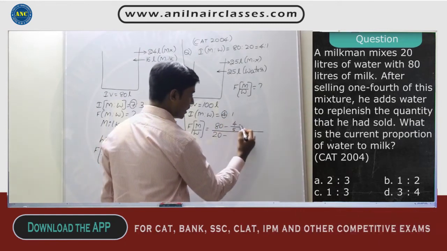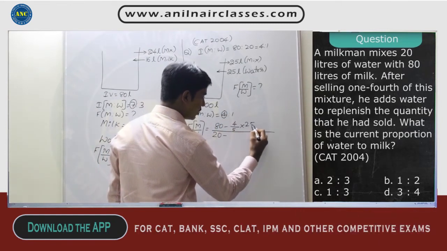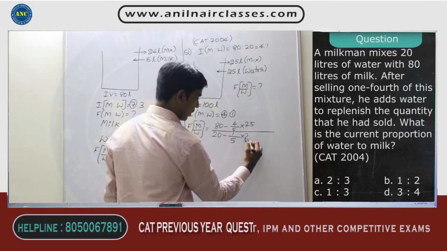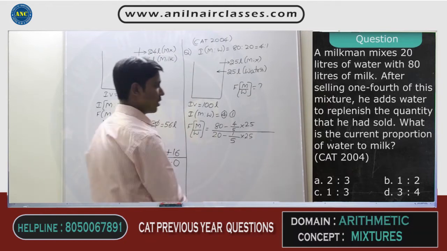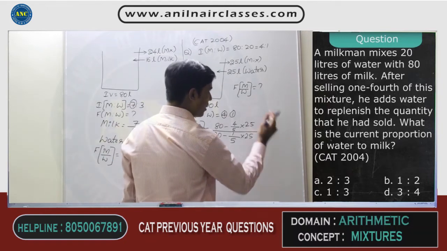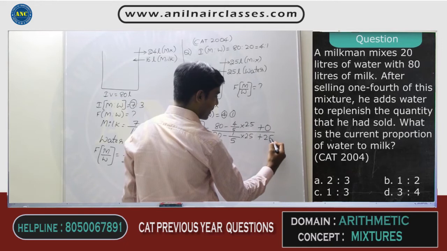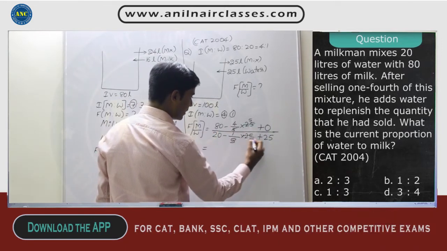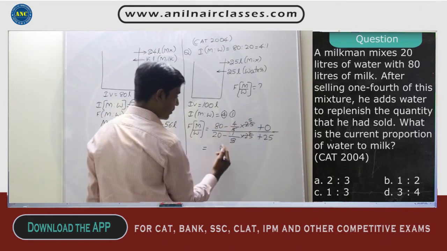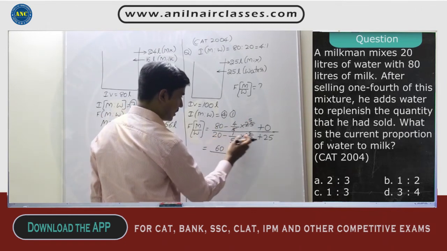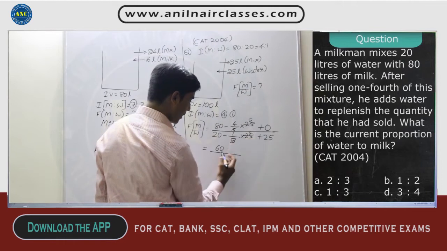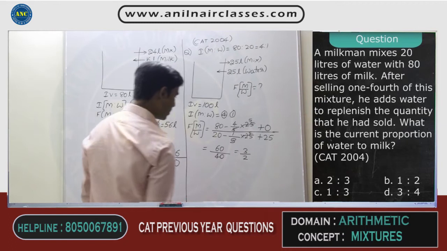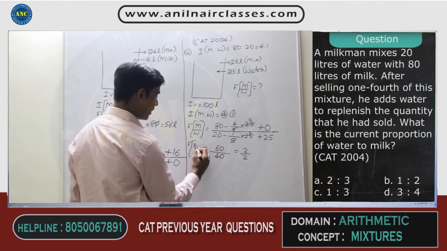4 liters of milk is taken out and total taken out is 25. Out of total 5 liters, 1 liter of water is taken out and total taken out is 25. You are not adding any milk into the vessel, but you are adding 25 liters of water. Add 25 here. Now if I simplify, this is 5 times, this is also 5 times. This becomes 80 minus 20 is 60 divided by 20 minus 5, 15. 15 plus 25 is 40. 60 by 40 is 3 by 2. Final ratio of milk is to water is 3 by 2.